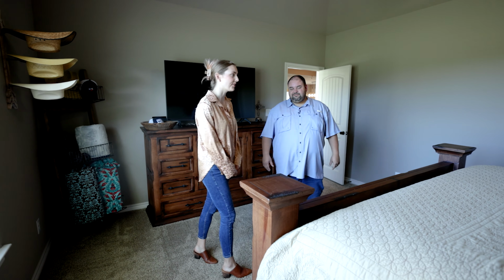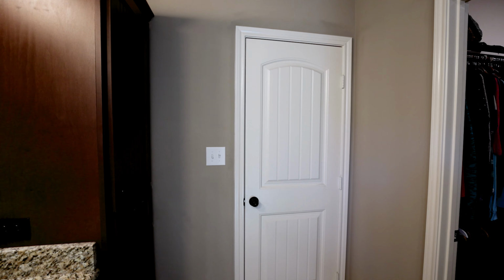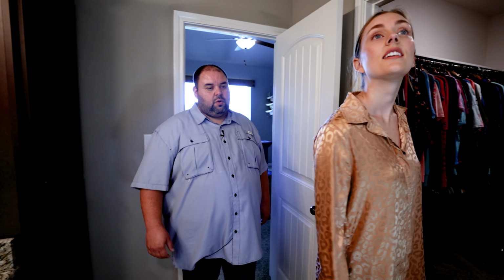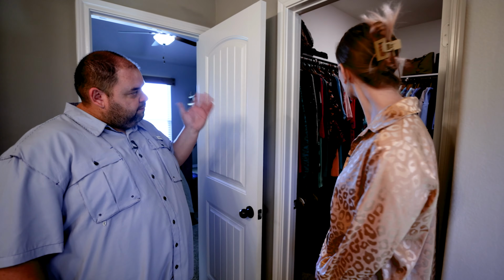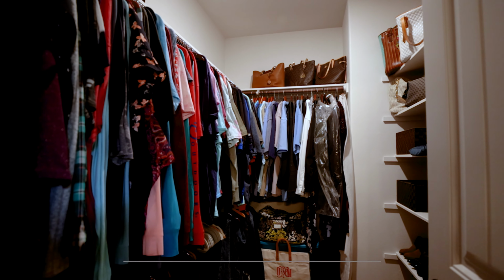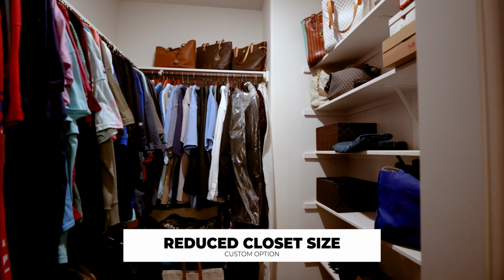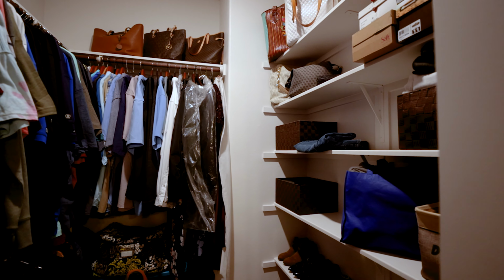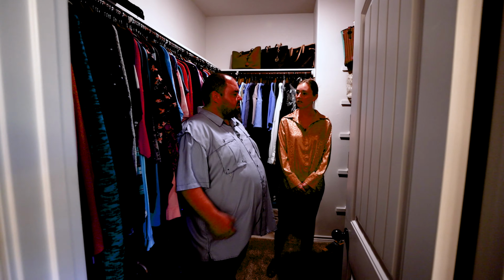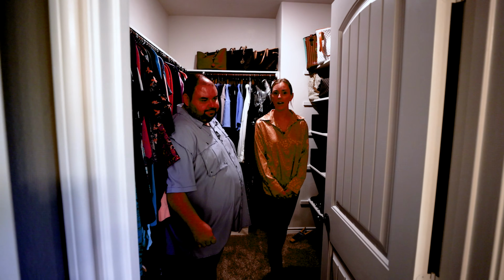Yes, it's beautiful. And then we've got your suite in here. Ooh, I like this space. Yes. So, master suite closet. We did lose a little bit of space, being that we pulled this wall in, to allow for space for that computer niche. Right, but we still got plenty of shelving, lots of place to put clothes, and it's still really spacious. Yeah, and it gave us what we wanted. To take a little bit from here gave us that little computer niche. We like it. Yeah, it works out great.